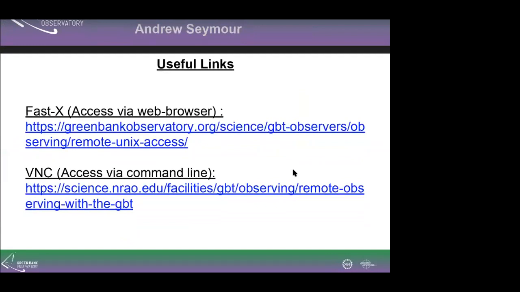You may have to pick a different VNC viewer other than Chicken of the VNC, which is still suggested there. I personally like other VNC viewers, so you may have to adapt, but the basic commands and so forth are still valid on this site. But what we'll be going through today is FastX, which is a web browser type of interface that we can get through.